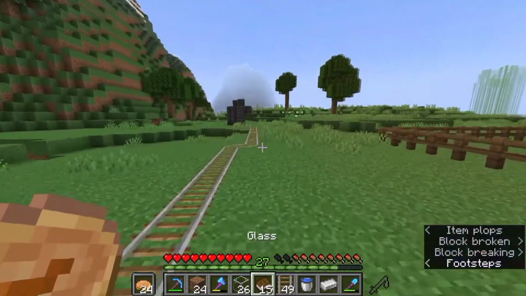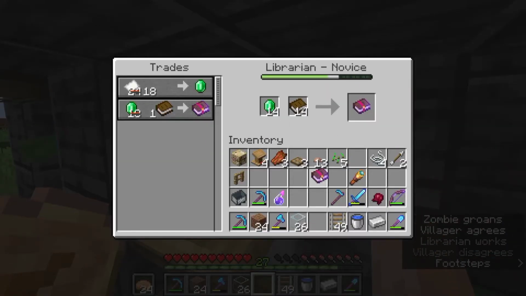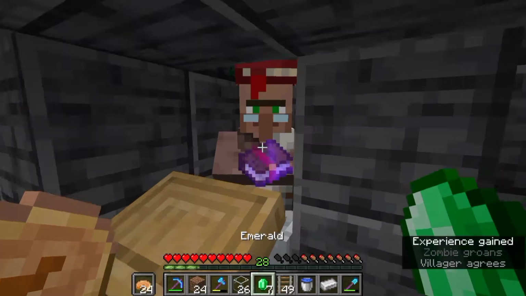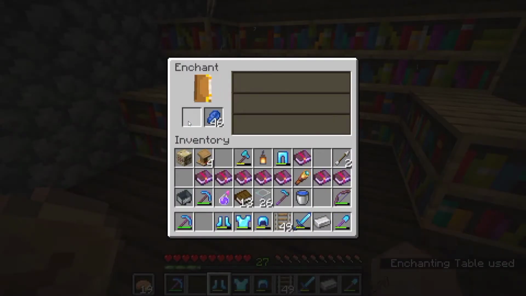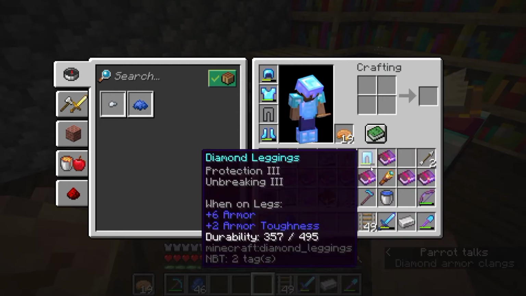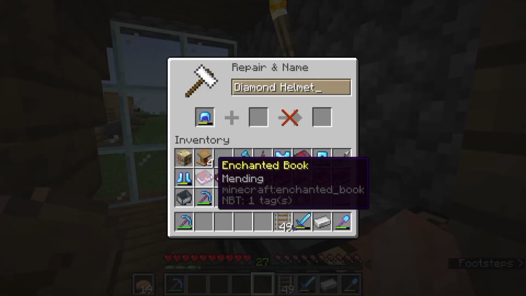Now let's get some mending books. I'll take my diamond armor and enchant it now. Then I can add mending to it using the books. We have fully enchanted diamond armor now. Mending books are too overpowered. We'll add them to our armor.